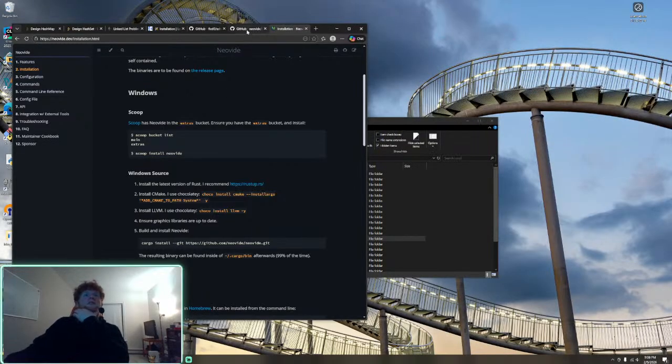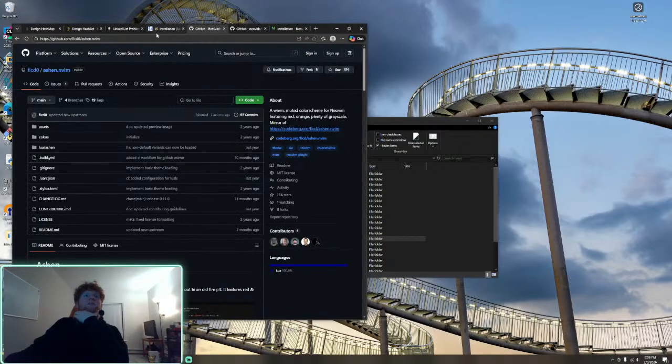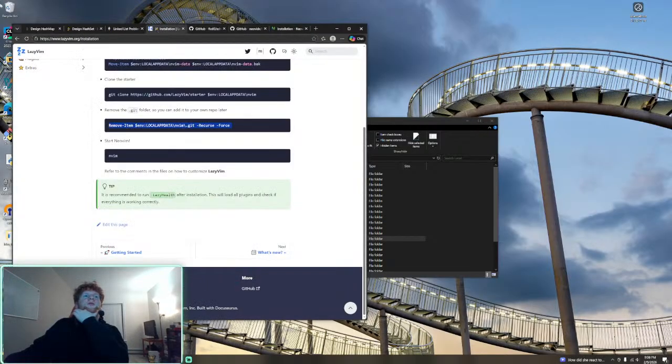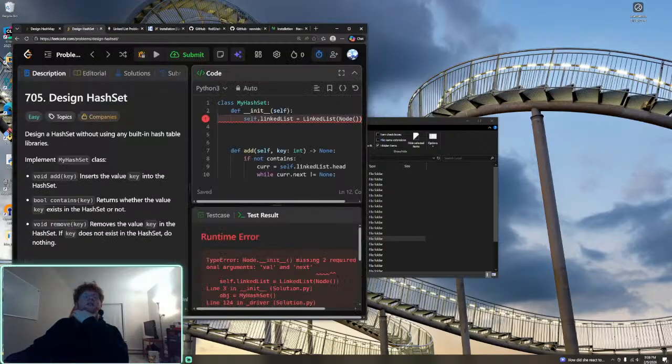Alright, let's get the Ashen theme, and then we'll get Neovide, and then we'll just hop right into finishing the hash set thing, and then we'll do some of the other Leetcode, but we'll do them in Neovide. I'm a really, really big fan of doing Leetcodes inside of your text editor instead of in the Leetcode environment.